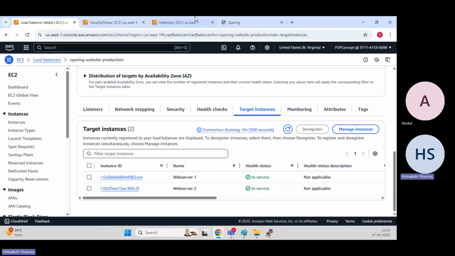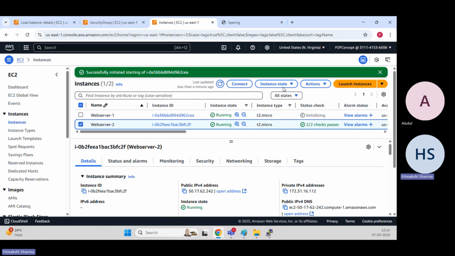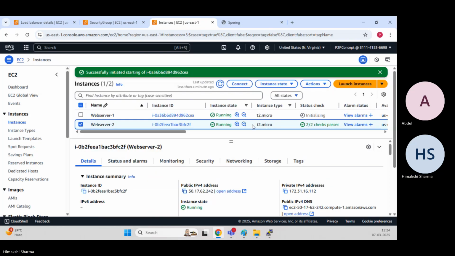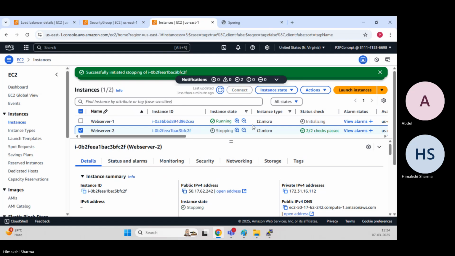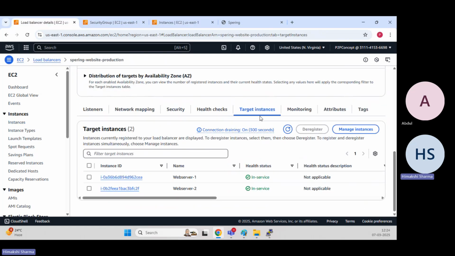Now let me do one thing. Let me try to stop this web server 02. Okay, this one is stopped. Here, if you go, you should be able to see web server 2 out of service.